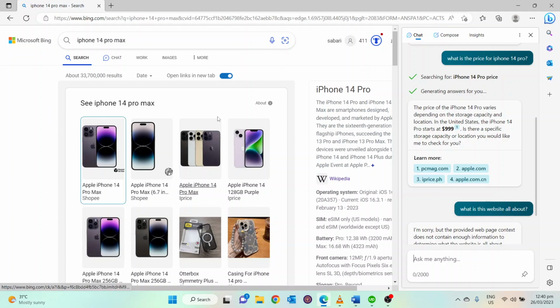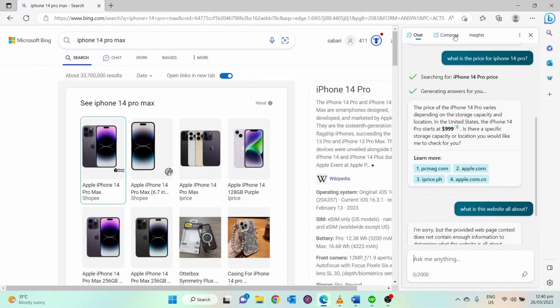So there is a lot of feedback, I mean, a lot of drawbacks also. That's the reason why, as I always said, you should compare your results and then you should come up with a conclusion. So that's all pretty much about this Bing artificial intelligence, which is powered by Edge browser.